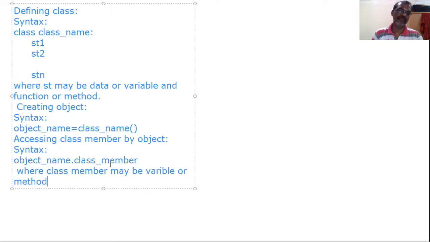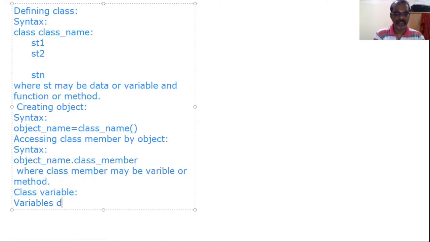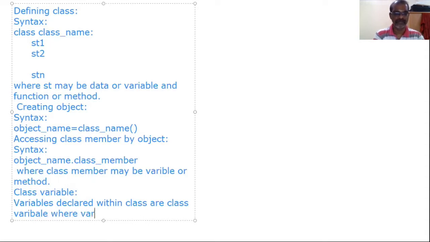So variables declared within the class are class variables, whereas variables declared within a function or method are function variables.